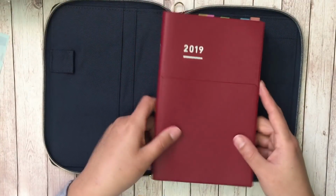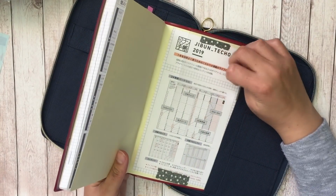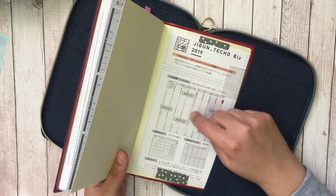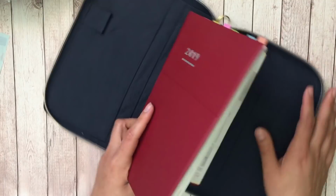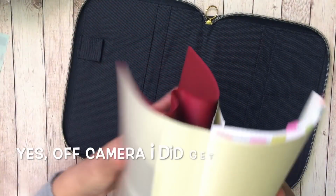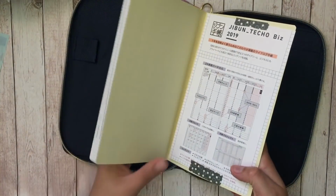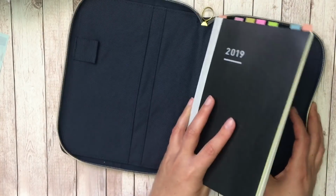All right. Okay, so let's see how this fits in here. So I am going to lose my pen loop here, and if you have the 3-in-1, know that you're going to lose your 3 card pockets in the back here, but you get these 3 over here. Okay, I don't want to push it, but it doesn't look like it wants to go with the cover on, which is a bummer. So I'm going to take that off. I'll try it again later when I have more time and I can be a little more gentle off camera. And if it doesn't work, or it does, I will let you know by flashing it on the screen.